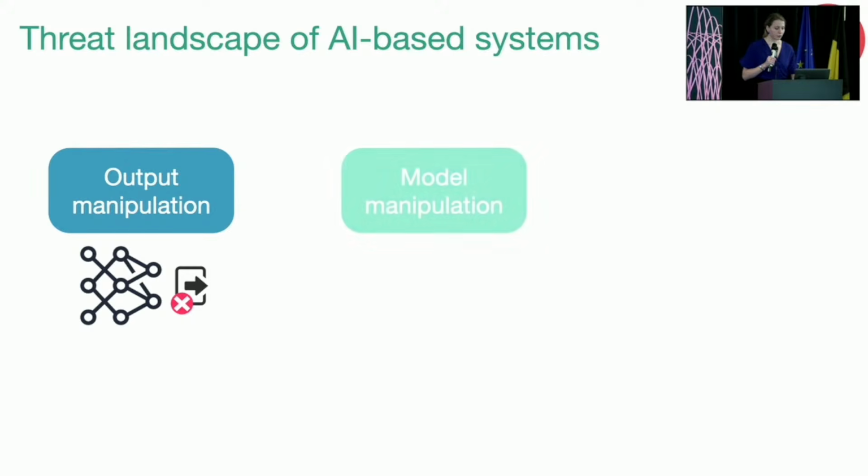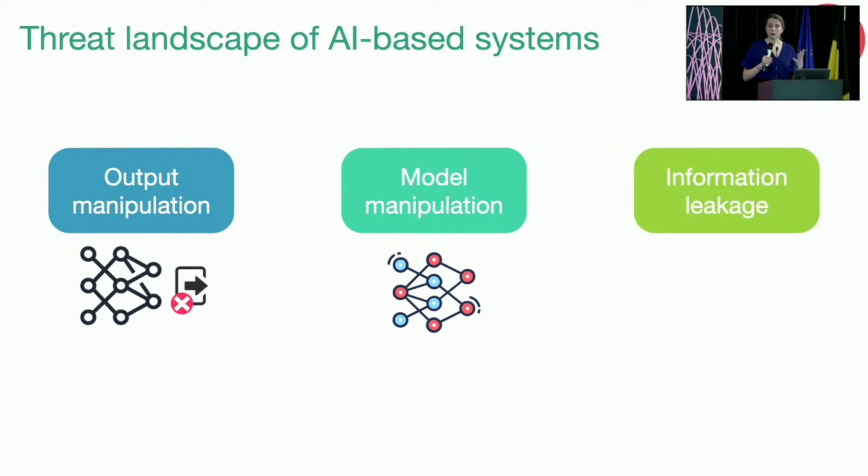The second category is what we call model manipulation. Through different channels of influence over the model, we can corrupt its internal parts. So we can influence what is inside the model, which by extension will influence how it behaves. There are different ways to do this. The most prominent way is that you can influence the data that the model is trained on. And then, of course, by consequence, you influence the model itself.